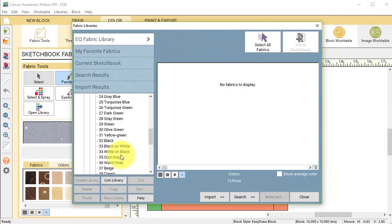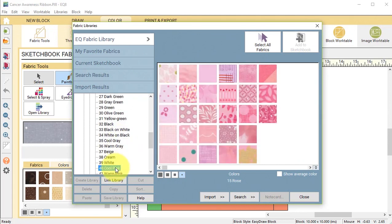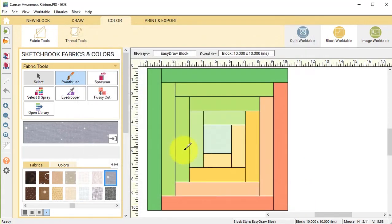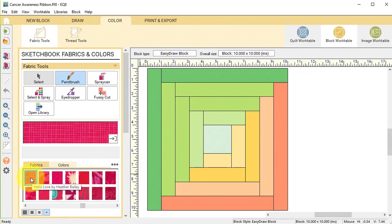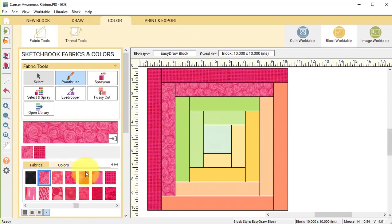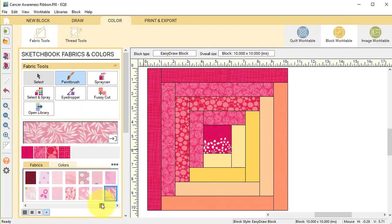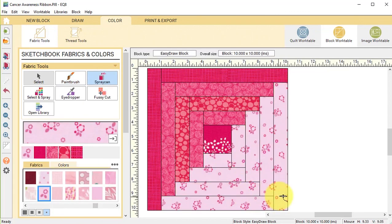And then I'm going to scroll down and find the cool pinks, and I'm going to do a Select All Fabric and add those to the sketchbook as well, and close. So I have lots of now pinks to work with. I decided to use the paintbrush and use the rose fabrics to paint the upper left portion of this block. And then for the other side, I decided I would just take one of the lighter pinks, and I'm going to just use the spray can and color those. So this is going to be my first log cabin, and I'm going to add this to the project sketchbook.